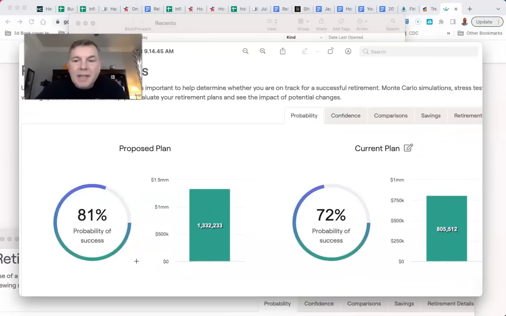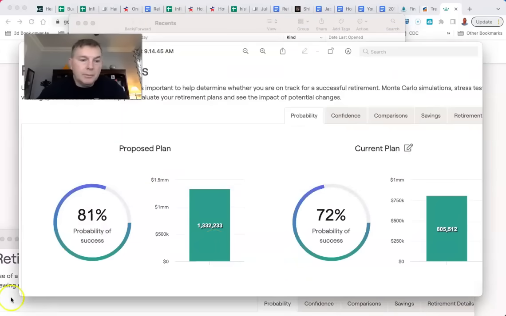So here we updated our Social Security with the current numbers. He looked on ssa.gov. He did it on the fly while we were talking. I said, Bob, what's your current Social Security looking like? I had no clue. And it came in significant. He had $3,350. It's $3,650 now, minus $3,353. Almost $297 more. All right, so it was much higher than what we were showing, and that changed the probability from 69 to 72. From I forgot what it was. 70. What was it? Hold on a second.